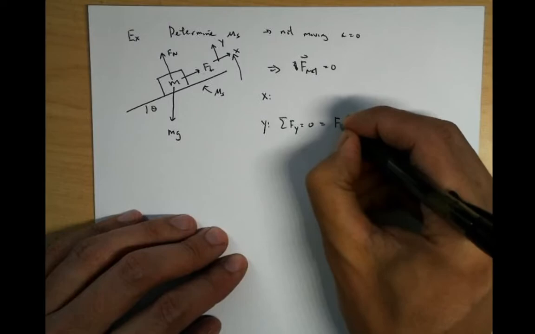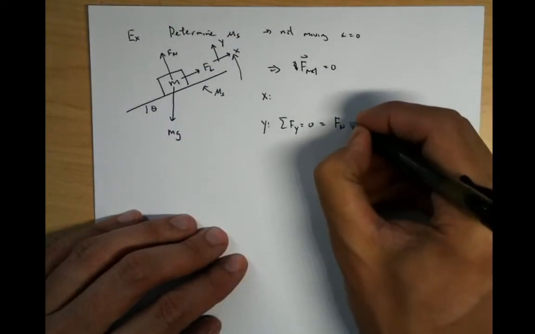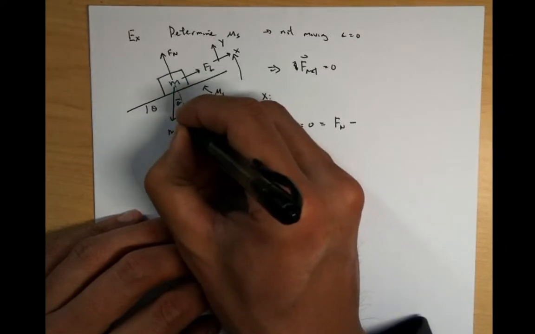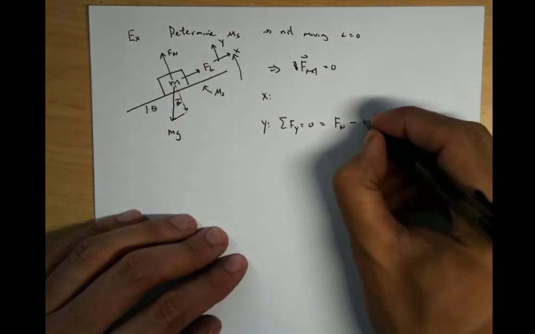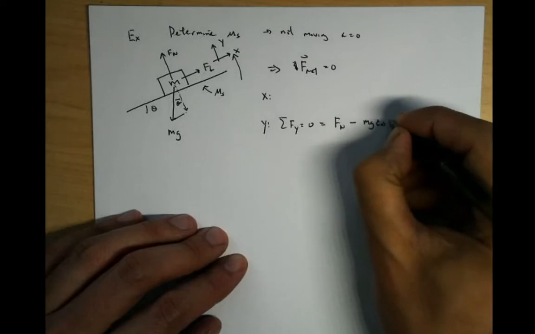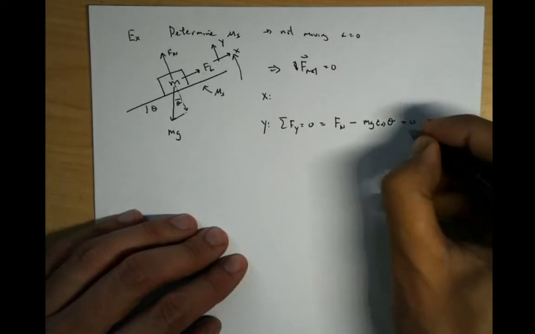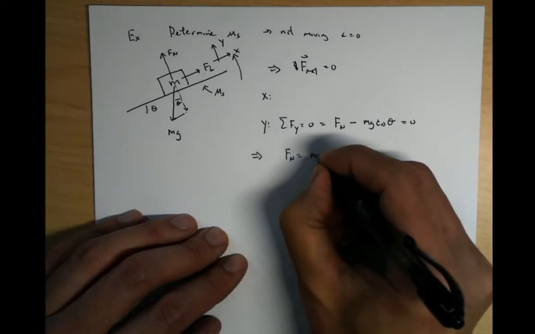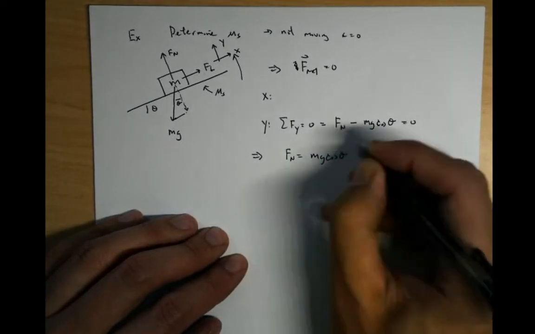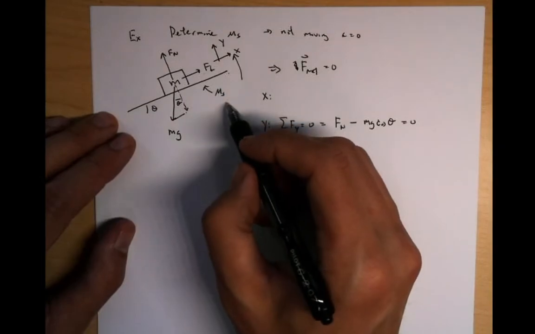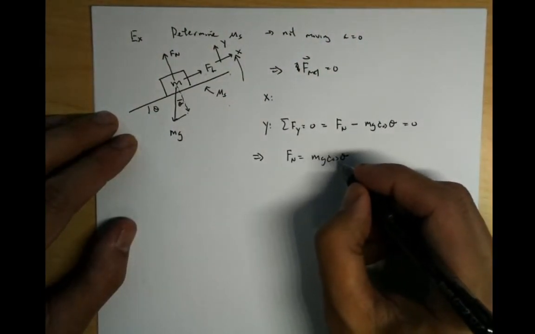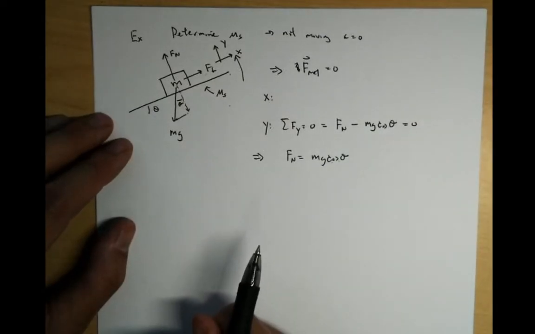This is equal to Fn, that points in the positive y direction, minus, this is theta as well, mg cosine theta, right? 0, so you get this classic result for an inclined plane, Fn is equal to mg cosine theta. All right, now you can check it. If you reduce theta to 0, then you know that Fn is equal to mg, and in fact cosine of 0 is 1, so in fact you get that answer back.